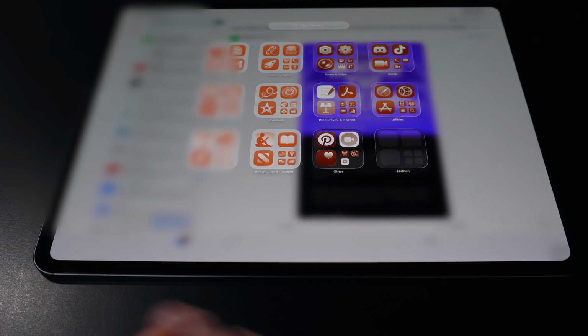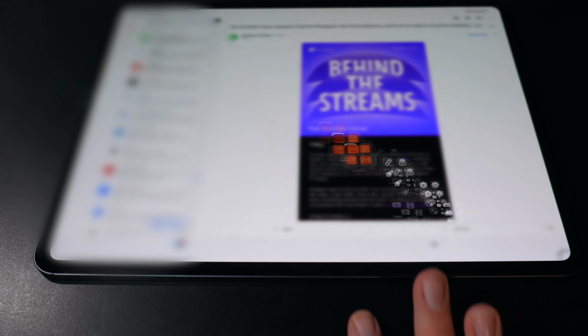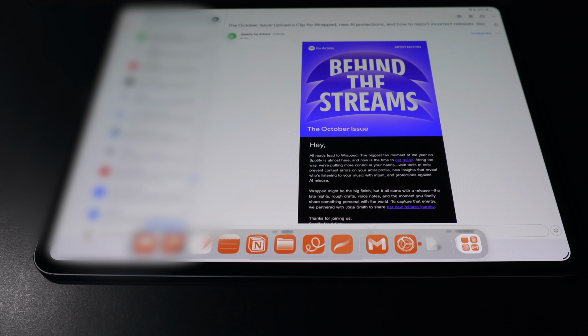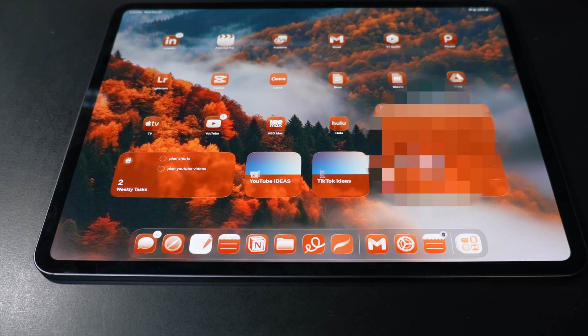So I tap this right here, I can open up any app in my app library down there as well. But that's a really important feature of the iPad. Another cool feature of iPads is the fact that you actually get multiple different widget sizes on your home screen.